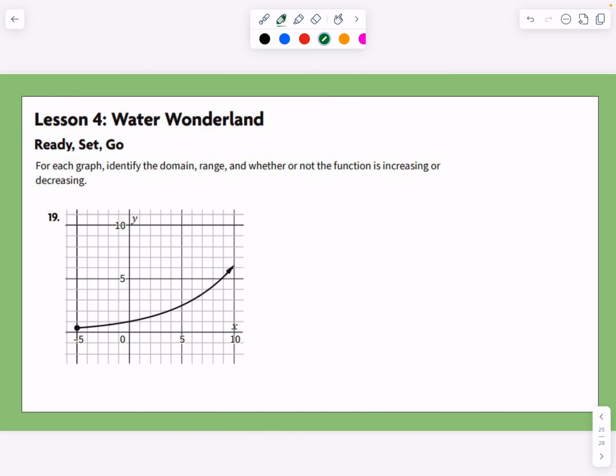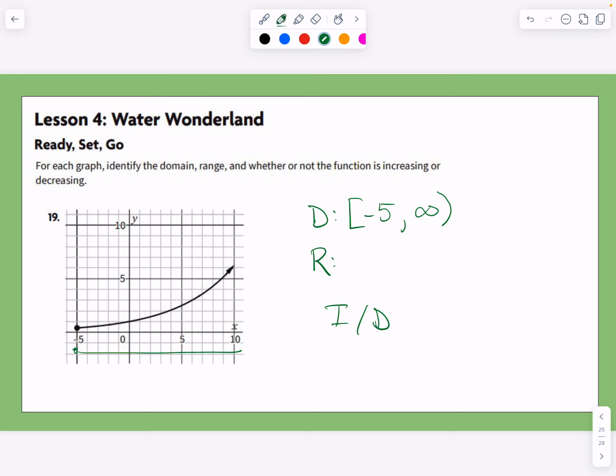And then number 19, I think we only have a couple more to look at there. We can see we have a point starting on one side, but not a point on the other. So in terms of this one, for our domain, our range, increase or decrease, our domain is going to start here at -5, and it's going to go all the way, looks like, to infinity, right? But because I have a point, I would do a point at -5, and I'm going to say it's going to go all the way to infinity with a parentheses.